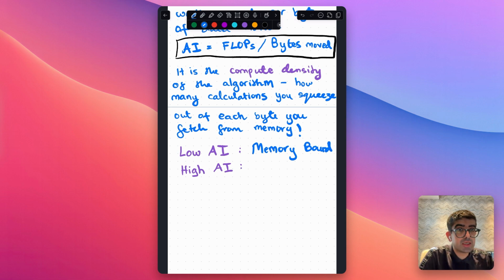On the other hand, if a kernel has high arithmetic intensity, it means that it is doing more work, or more flops, per byte that it moves, and hence it is compute bound.